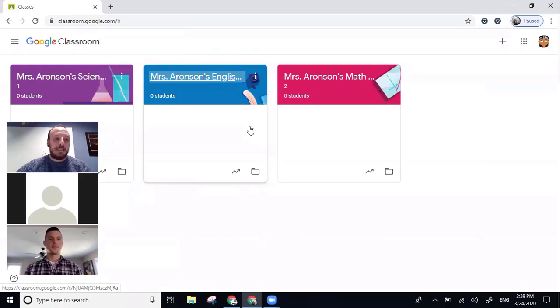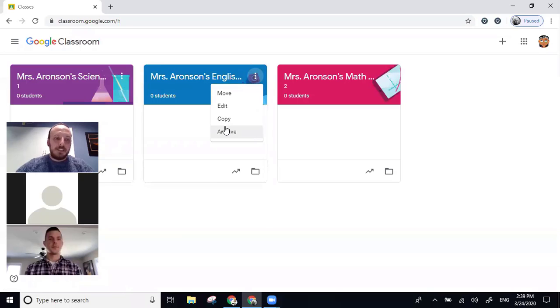And also, let's say we already set up a class, we took a really long time, and then we wanted a carbon copy of that class because we're teaching the same course several times throughout the day. But we didn't think about that beforehand. We already created the class. We don't want to go through the whole process again. We could click this vertical ellipses and just press copy. And that's going to create a carbon copy of the class. A couple of things to know though about that. It's not going to be populated with students if this one was. So you're going to have to re-enroll those students or whatever students you want to enroll. It's also not going to publish any of the assignments you created. They're all going to be in draft mode. So you're going to have to manually publish those.